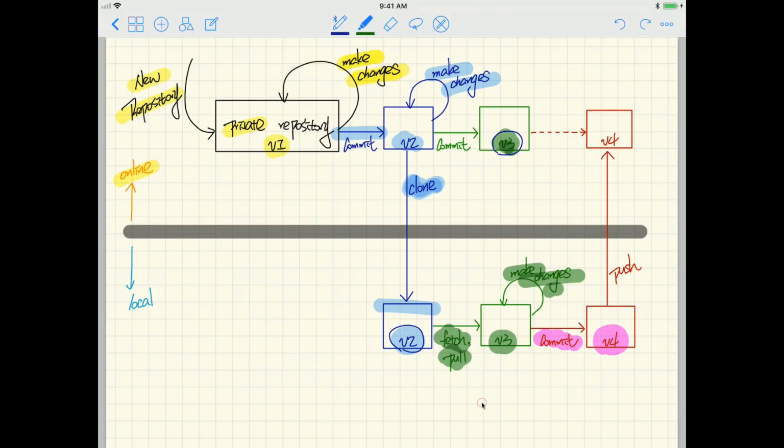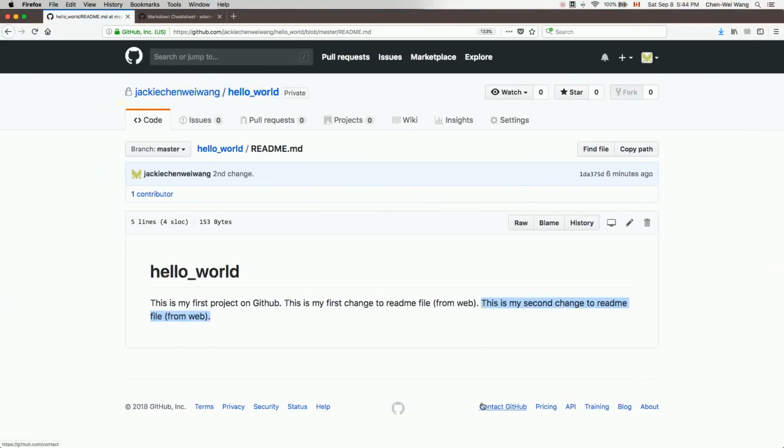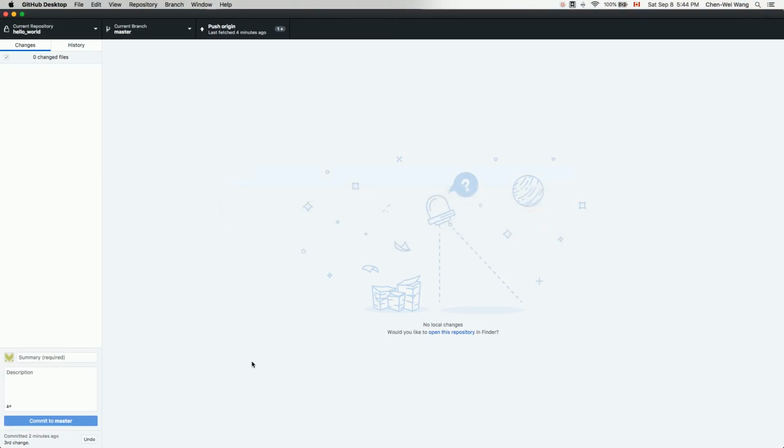So what we're going to do now is I will just say push, and then we'll make sure version 4 is also reflected online. Okay, let's go back to the IDE locally. You can see now GitHub Desktop gives you the option Push origin. That's exactly the part of the diagram I just showed you. You can simply click on that. That means pushing to the origin.